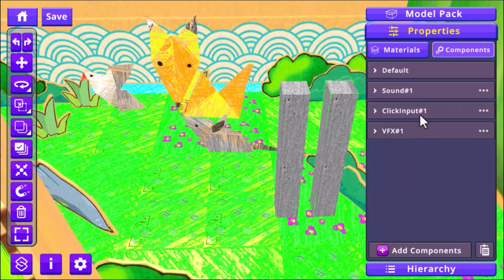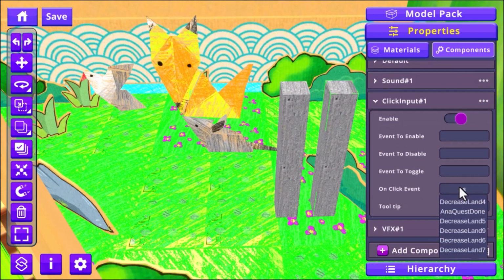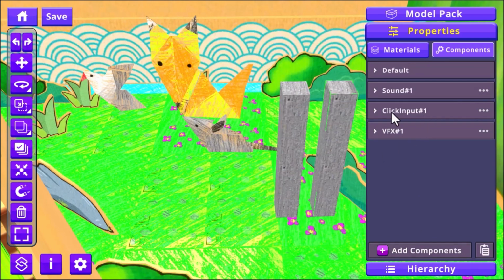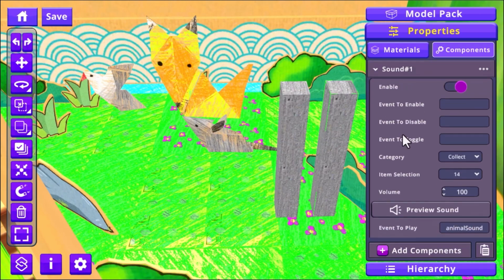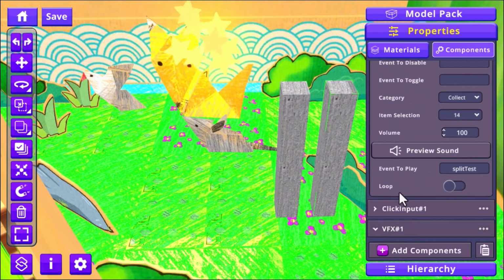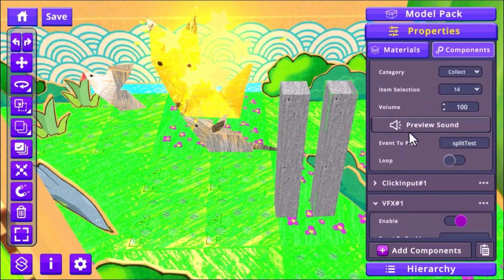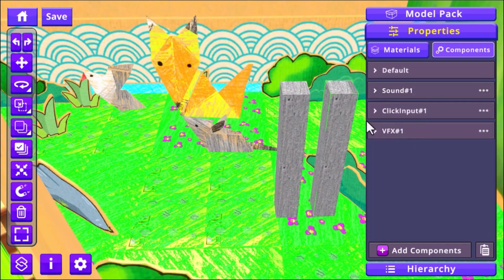Now when I click on this pillar, I want the on-click event of, for example, split test to be sent to the land. And I want an event splitter because I want this split test to do its special job, which is playing a sound. So I will use the split test here, and also for the VFX effect. In addition to its special job, I want this split test to deactivate all these three animals. And I know the deactivation of these three animals needs three different events: bird this, fox this, and mouse this.